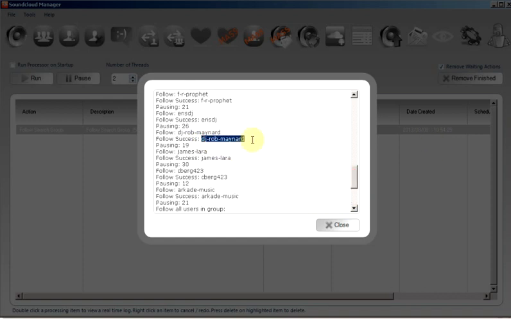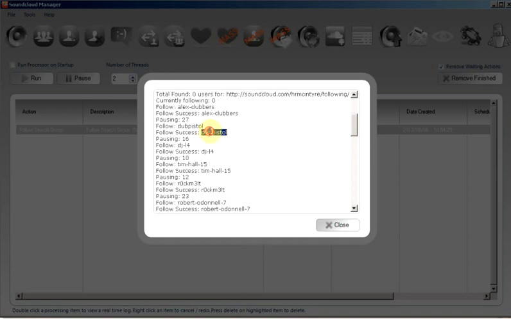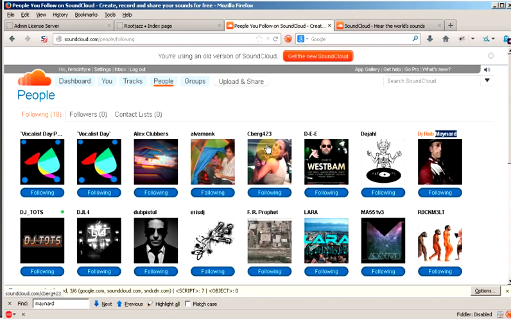So here we have the permalink, which is the URL version of the username, whereas the web page contains the actual username. So if we hover the mouse over here, down the bottom we can see the status updating with DJ/Rob/Maynard. And the other one we brought up was Dub Pistol.